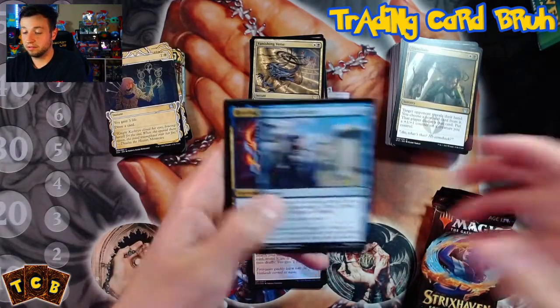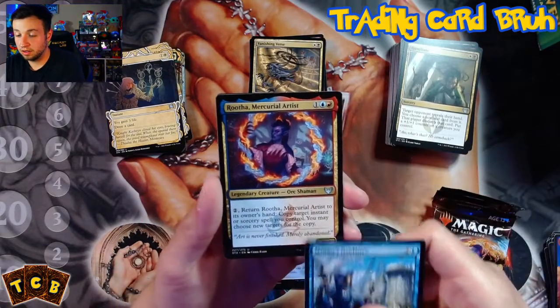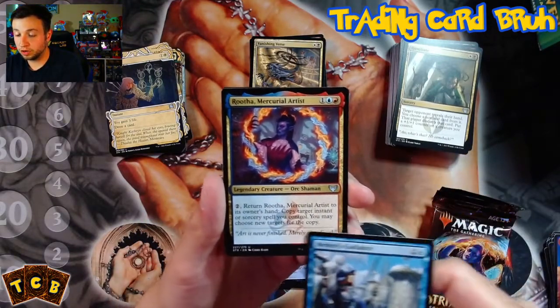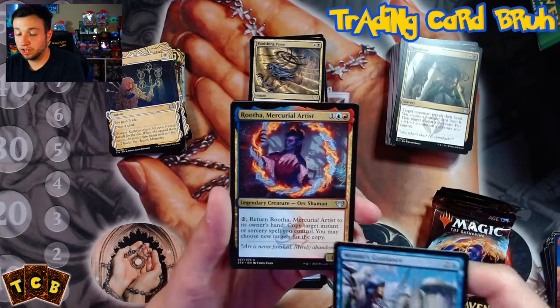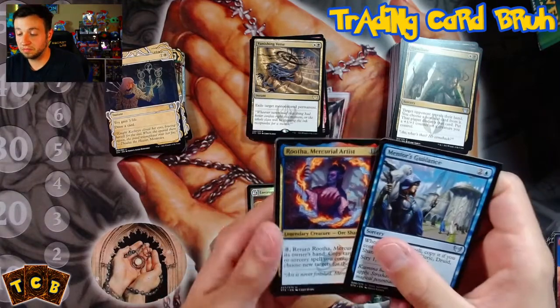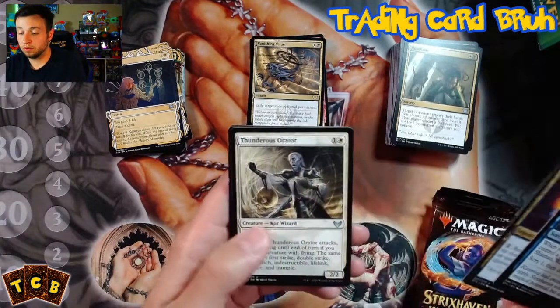Mentor's Guidance. Rootha, Mercurial Artist. Okay, we haven't pulled this yet. It's a 3-drop. 2, return Rootha to its owner's hand. Copy target instant or sorcery spell you control. You may choose new targets for its copy. Not bad, and not a bad defender either. It's a 4 toughness.